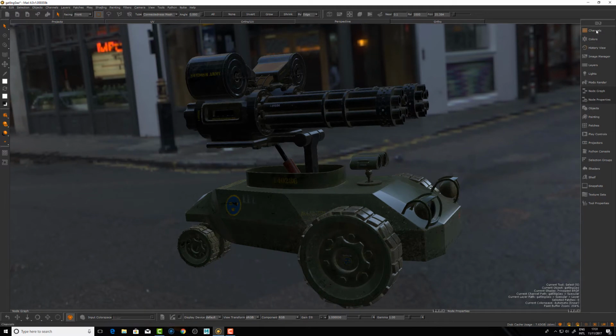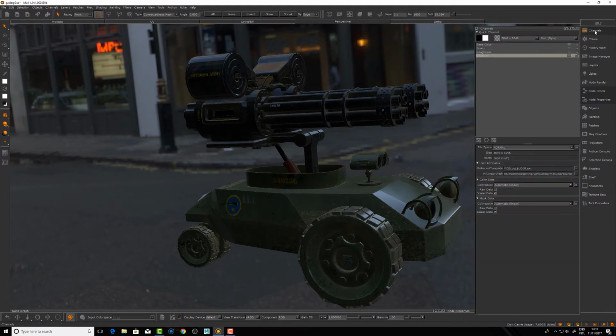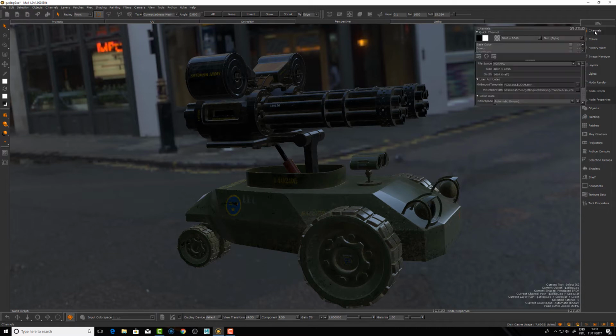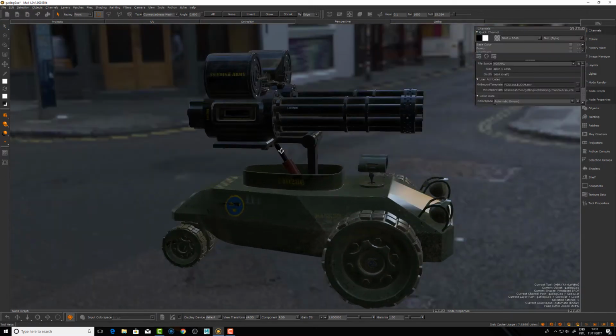By default it's float, it's not staying. Once you leave the palette, it's gonna go away. Let's take this and pin it, and now it's gonna stay there.